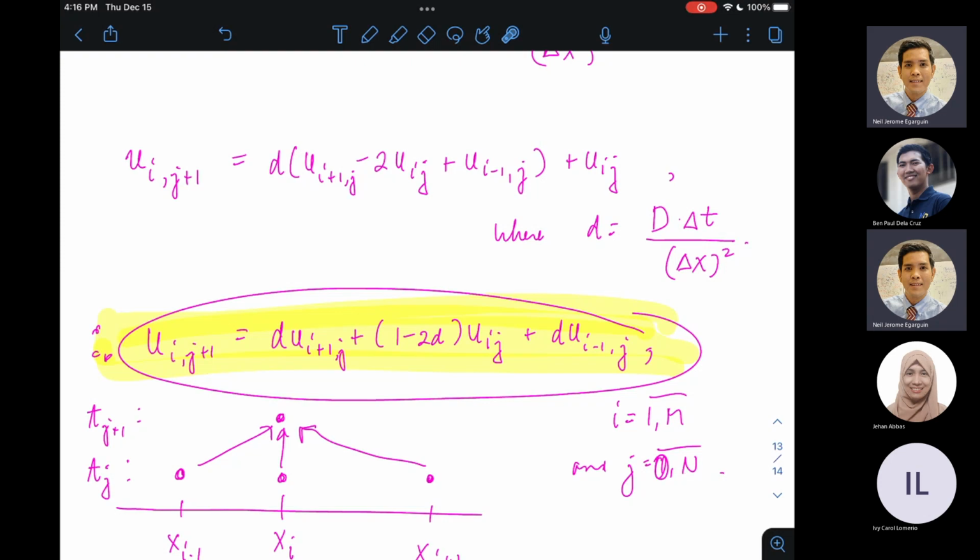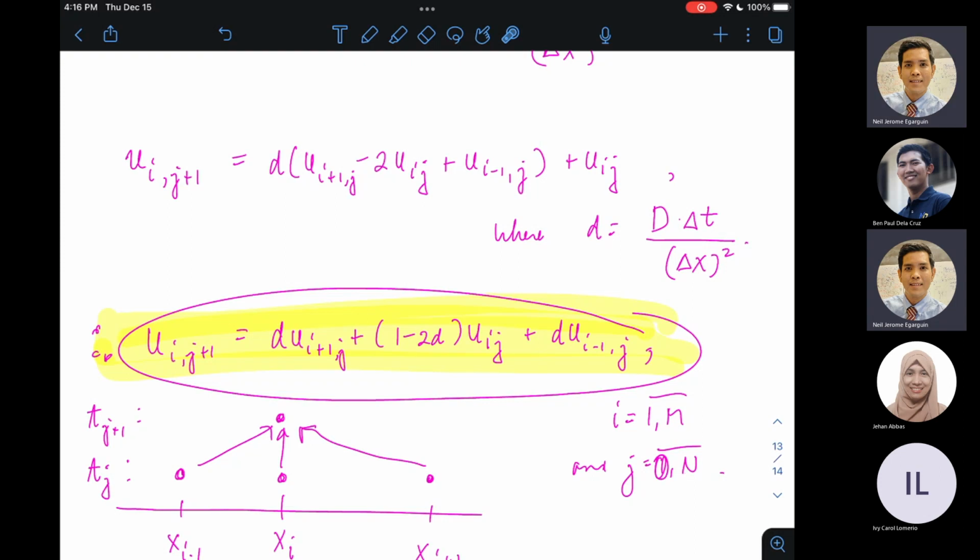So dapat ang J talaga mag-start sa 0, but when J starts at 0, it's fine. We get U1 on the left-hand side, but on the right-hand side, we're gonna get zeros. Saan manggagaling yung U of I comma 0? That will be coming from f of x. Okay? So yun, medyo paki-correct pala yun. 0 siya dapat doon.